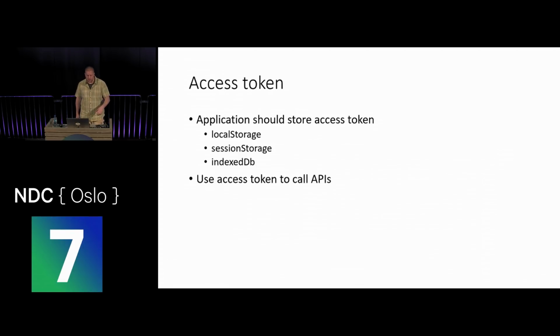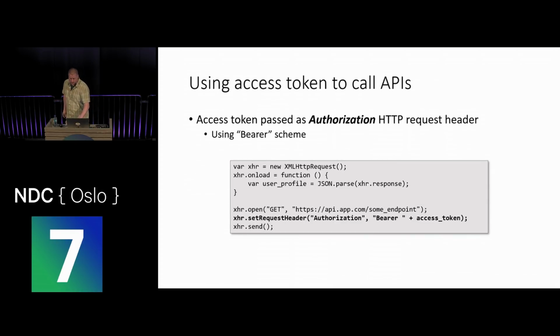Then we have this access token, and that's what's used to actually make our AJAX call back to the server. And of course, on the server side, you have to validate that. So here's some JavaScript that shows you how old I am, right? Basically, I'm doing some old school XML HTTP request. I'm going to set the request header, which is the authorization header, and you use the bearer scheme, and that's where you pass along the access token.